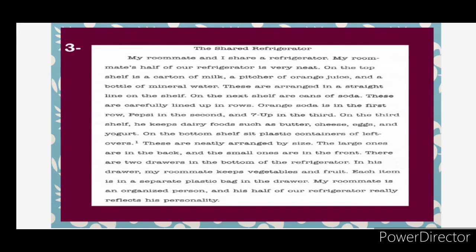Here I am with another sample paragraph, which is about describing an object, the shared refrigerator. My roommate and I share a refrigerator. My roommate's half of our refrigerator is very neat. On the top shelf is a carton of milk, a pitcher of orange juice, and a bottle of mineral water.